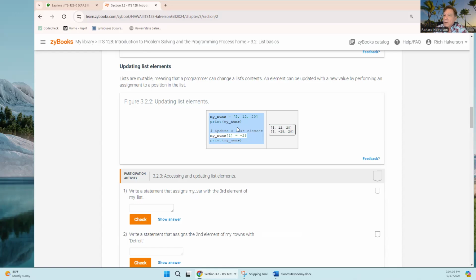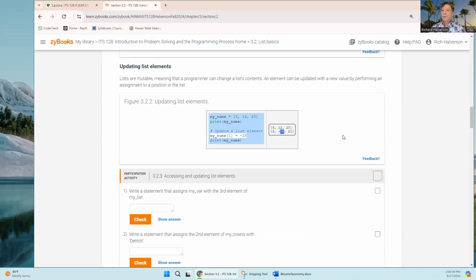And then I'm going to change element number 1, which is the 2nd element, to minus 28. So you just do that, and lo and behold, now when you print out the same list, it's going to have a different value for the middle element.